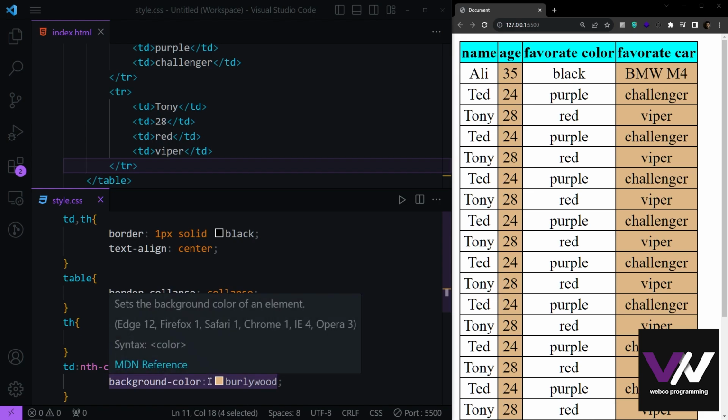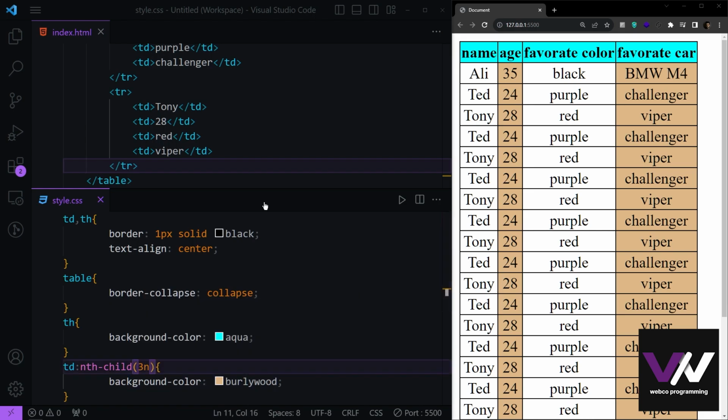For example, let's write 3n. This is going to apply only to values like 3, 6, 9, 12, and etc. For example, 3n plus 1, that's going to apply to this and this one. Yes, you can use any formula that you want right here.